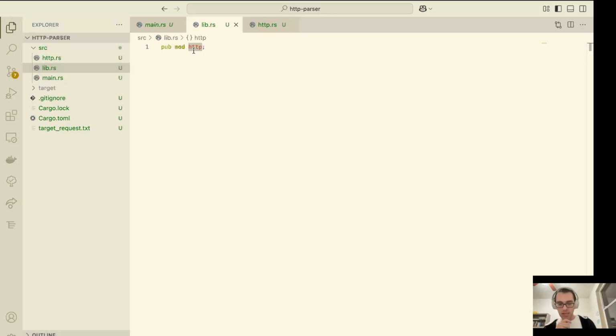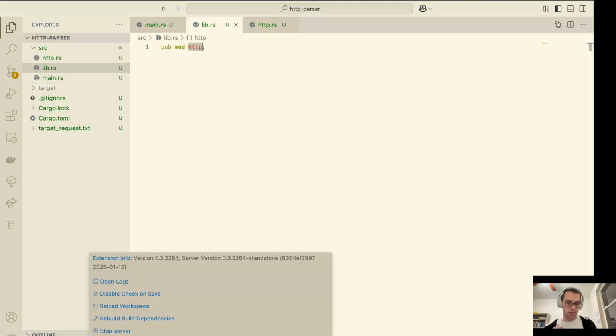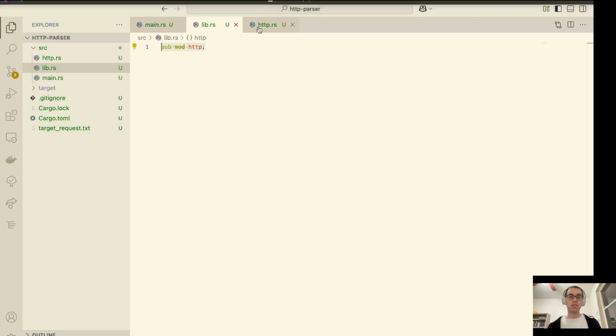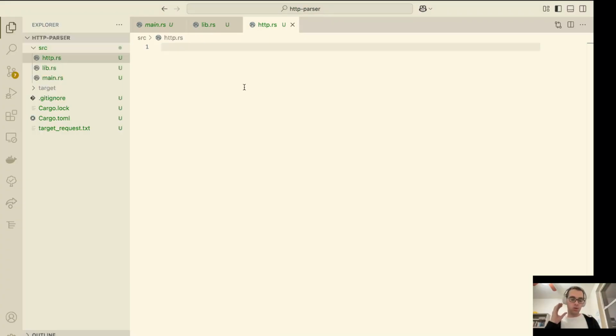It has the other benefit for us as we are writing code that it lets the analyzer, the compiler system, and basically the language server, the thing which is constantly checking over our shoulder and telling us whether or not we're doing stuff correctly, know, hey, we are actually trying to use this file. Check it, make sure we're not blowing anything up.